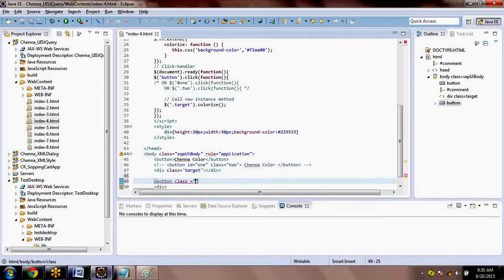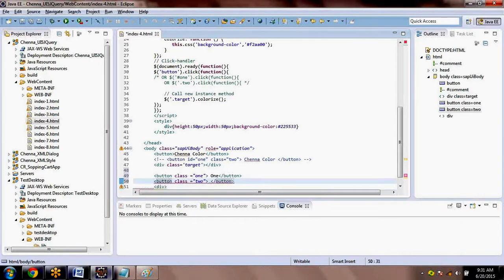Let's try it out once. Let's create a button with class 1, this is displayed, then another button, again class 1. That's what we need to check.